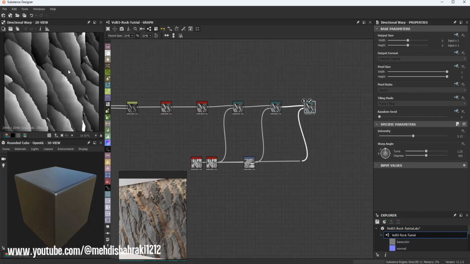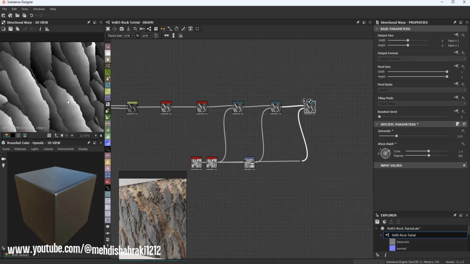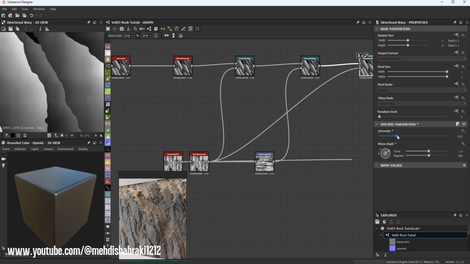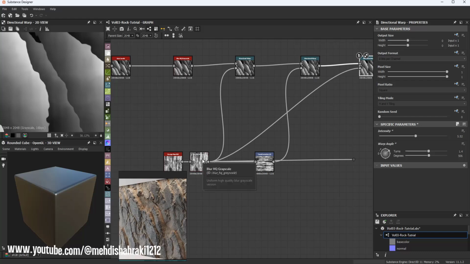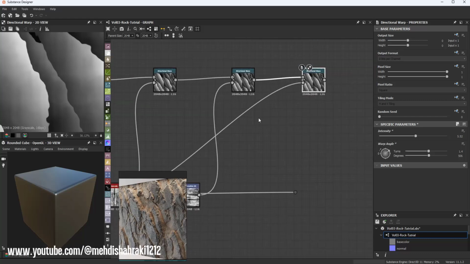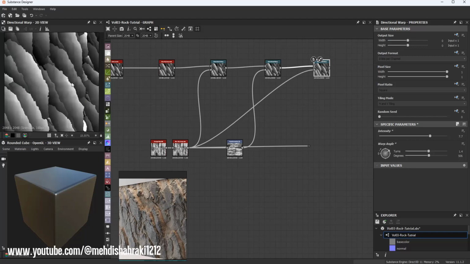Okay, I think this pattern is good, but let me use lower value for this directional warp. If you use this map for intensity input, you can increase the intensity.